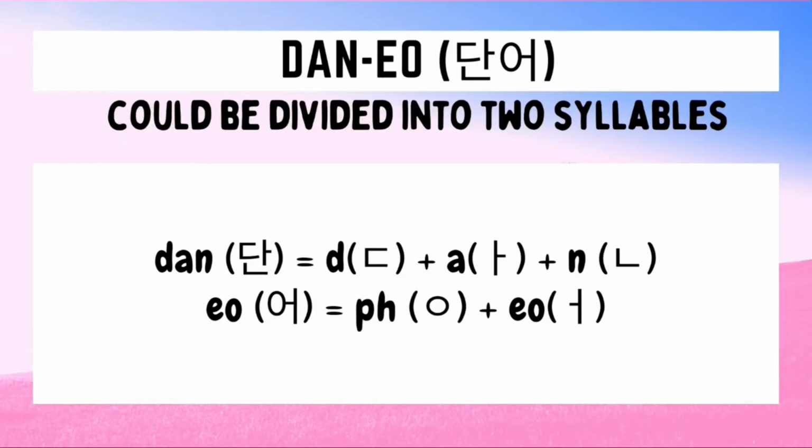It is composed of two syllables. For the first syllable, dan, we need to draw first a dikat character, followed by an a character, followed by a nian character. And then for the second syllable, o, we need to draw first a placeholder iyang, followed by an o character. And then we just need to combine the Hangul for each of those two syllables to form the Hangul of the word tano.